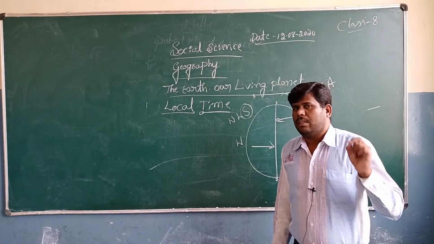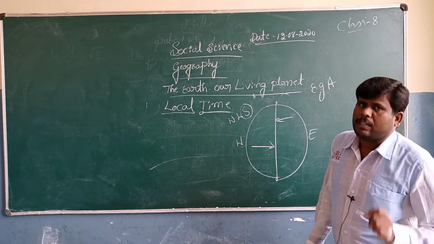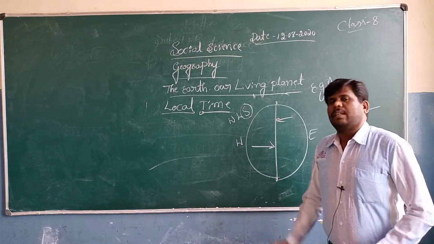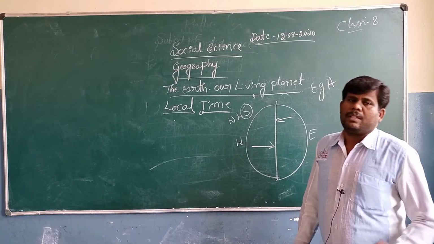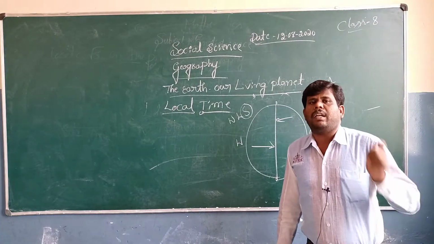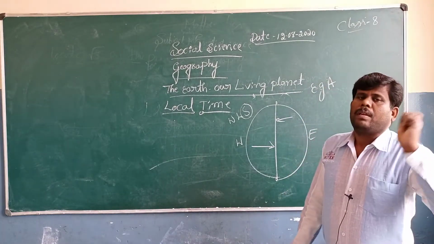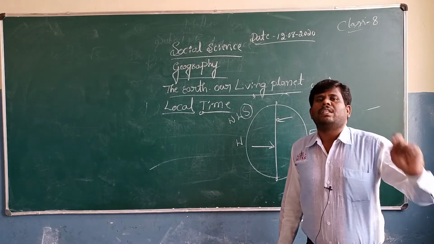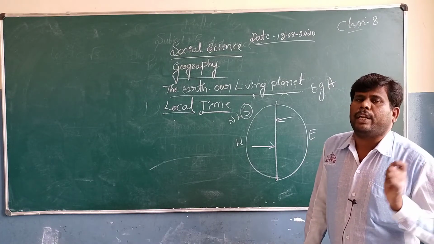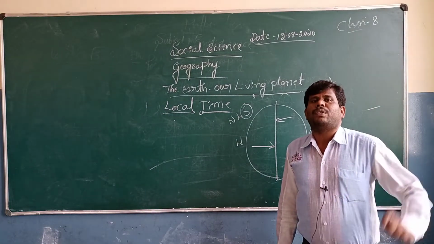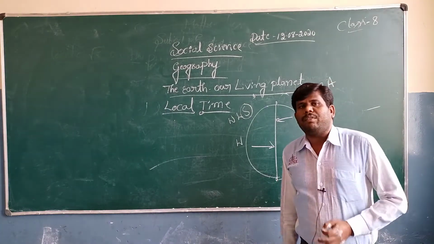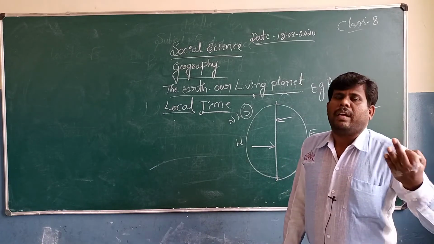At the international level, this is a problem. If a ship or aeroplane crosses through this line, they can make a correction of the day and date. For that purpose, the international date line is marked on the Pacific Ocean along the 180-degree longitude, but it makes detours to avoid the land masses and the confusion of day and date. That line we call the international date line.